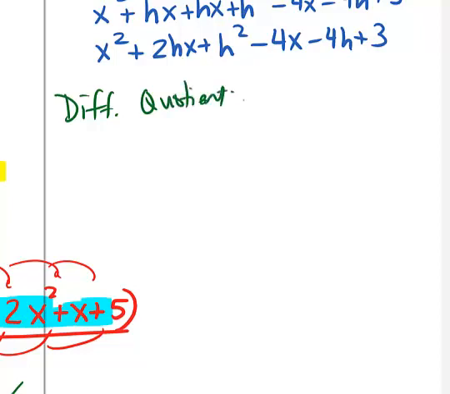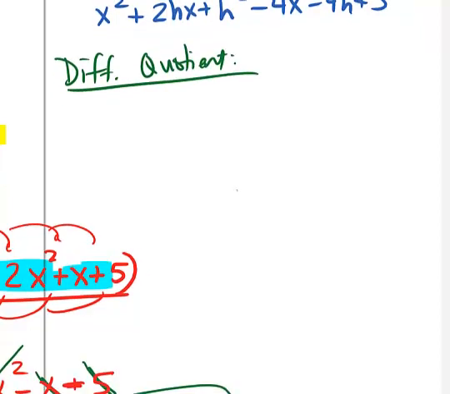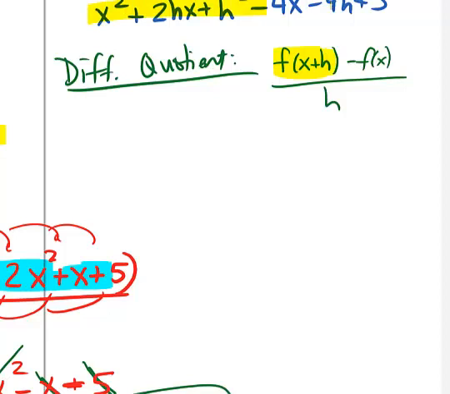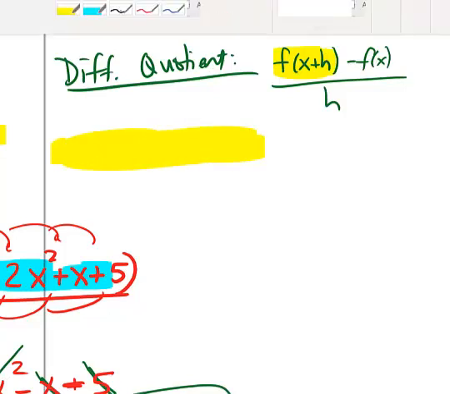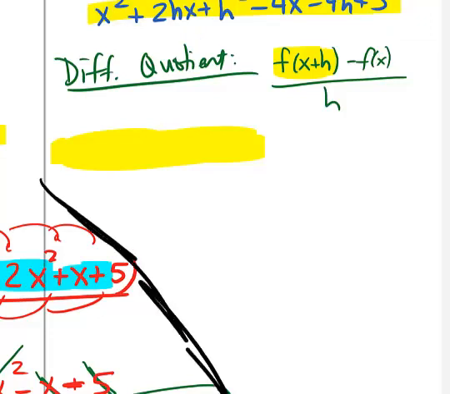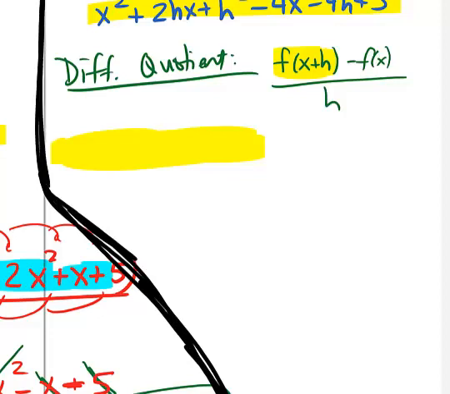And the whole thing we're trying to calculate, the difference quotient. That's f of x plus h minus f of x over h. So like we said, we'll highlight what we're plugging in here. F of x plus h, that's what we just calculated, so I'll put that first. That's going to go here. I better separate this from the previous problem so we don't get confused. Okay, there we go. So it should be the x squared plus 2hx plus h squared minus 4x minus 4h plus 3.